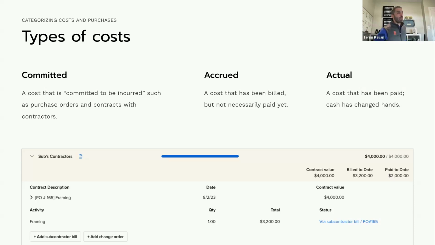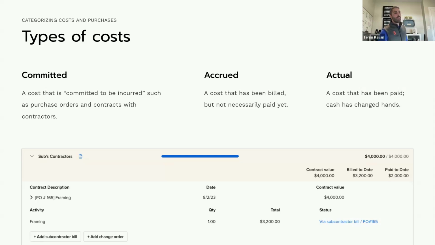Now, accrued cost is going to be costs that are billed but not paid yet. So again, when we are looking at the actual transactions associated with this, if someone sends me a bill, the money is still in my bank account. I haven't actually spent anything yet, but now I have a hard document. Here's the amount that I have to pay this vendor. And that's the concept of I now want to see the accrued amount, how much I will be paying factually. It's no longer committed, but it's now accrued in that I have a formal document requesting payment.